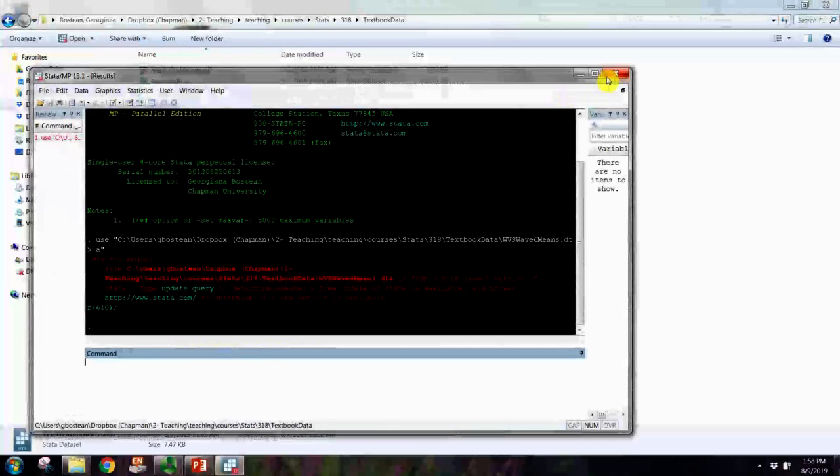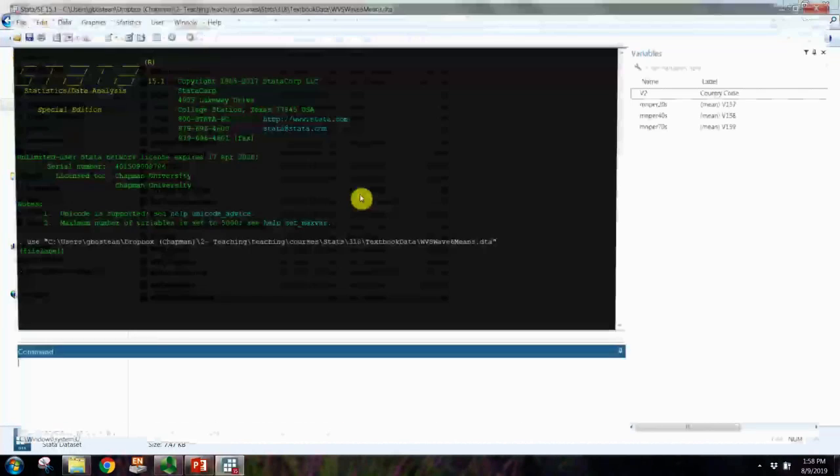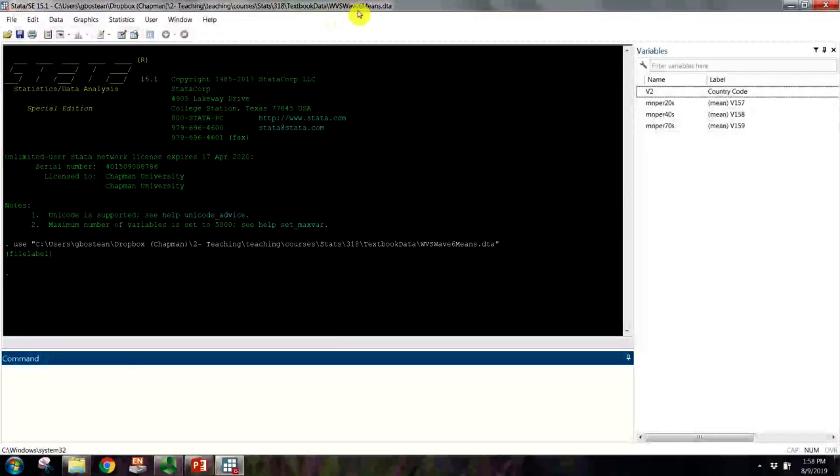So let's open, I did it last time and I forgot this time, let's open up in Stata 15 the WVS Wave 6 means.dta. If you're following along and you opened up a data set with a lot more variables, you used the wrong data set. Go back, close that, and look for the one called WVS Wave 6 means.dta.